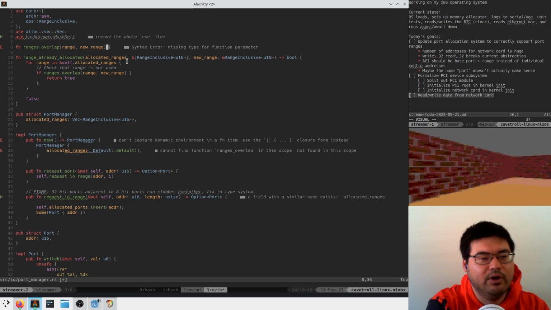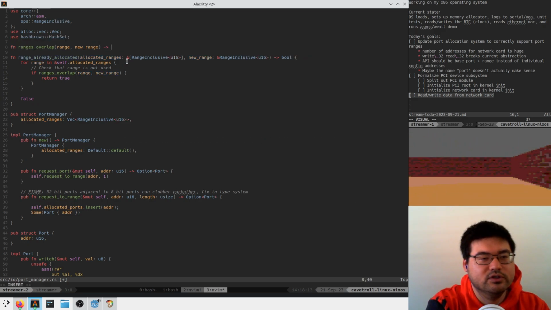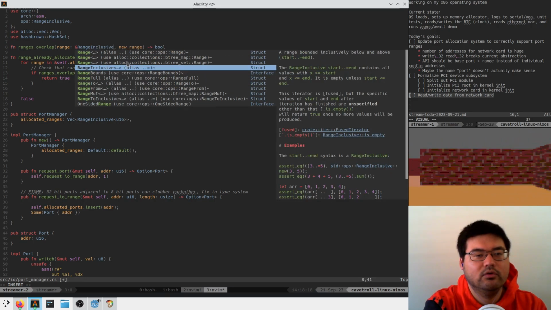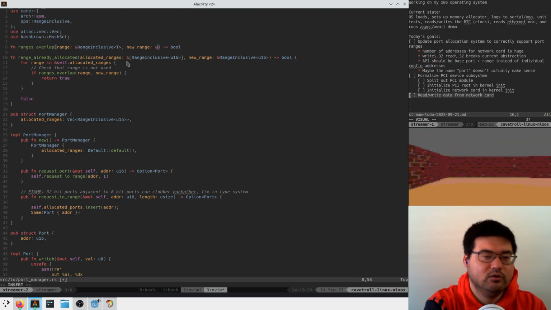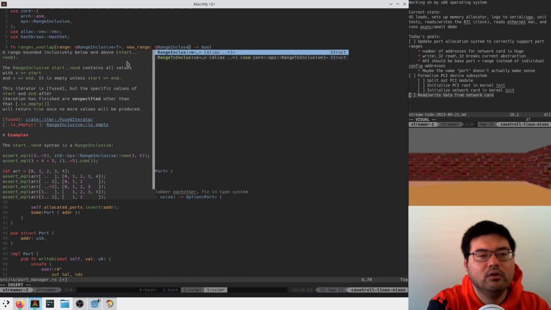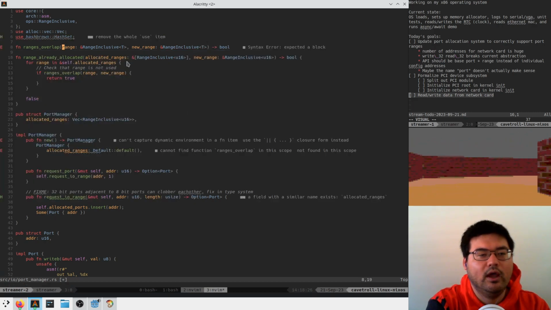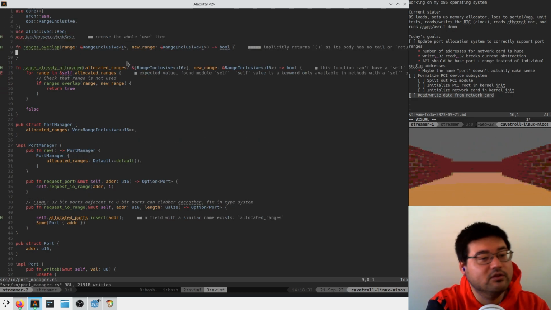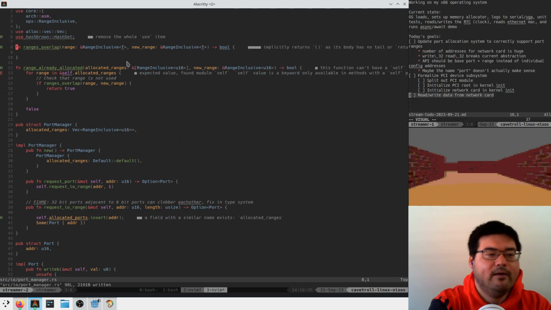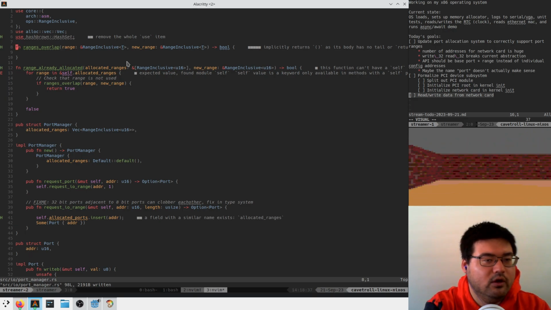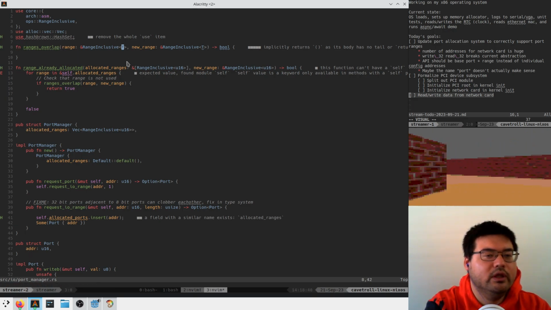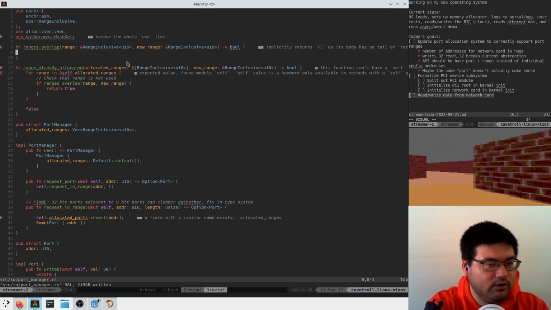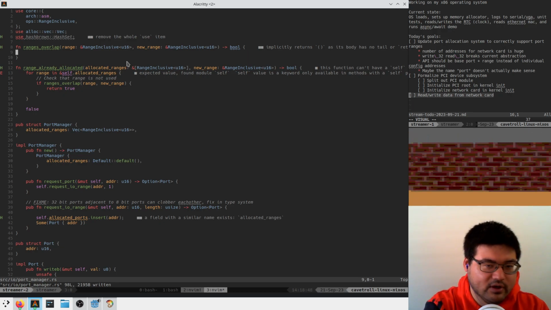Function ranges overlap range new range, and this returns a bool, and this is a range inclusive T. Really, these don't have to be specific to U16s. And arguably, these should be split out somewhere in a utility class, but I think that it's fine to just write them here for now. Maybe in the future we'll see that we want them, but that's fine. I was going to say that these don't have to be for U16s, but since we're writing our specific case right now and not worrying about generic code, we're not going to add the extra complexity.